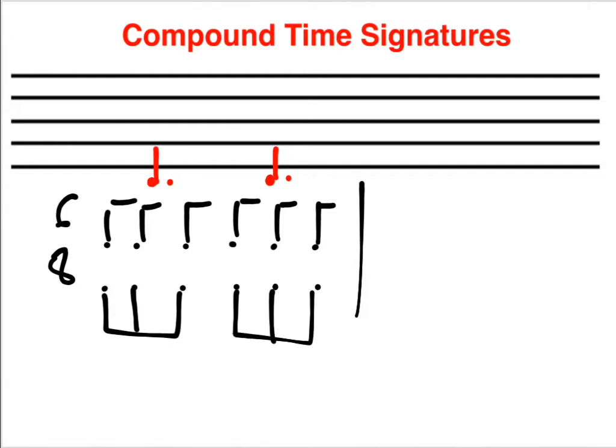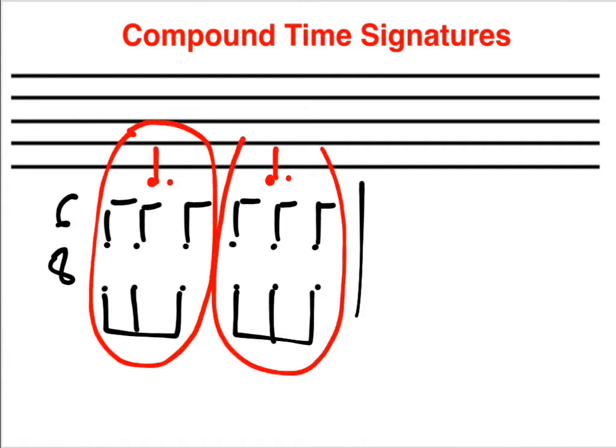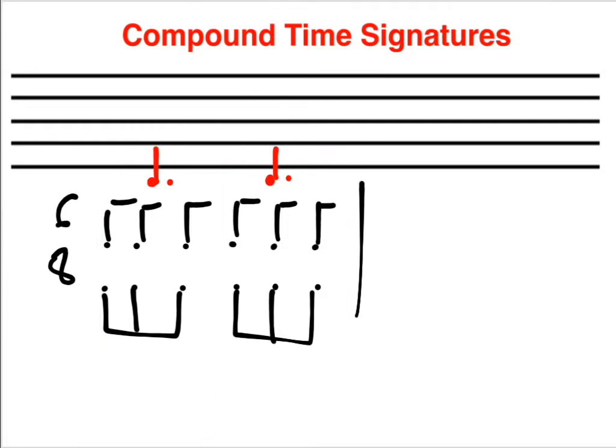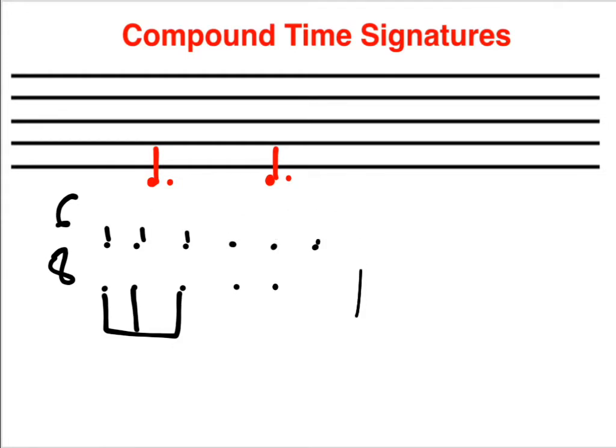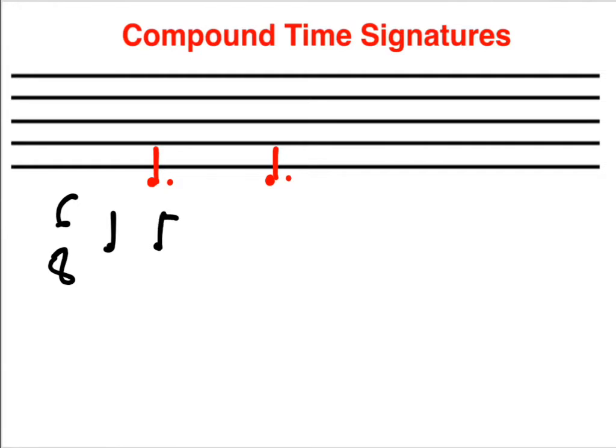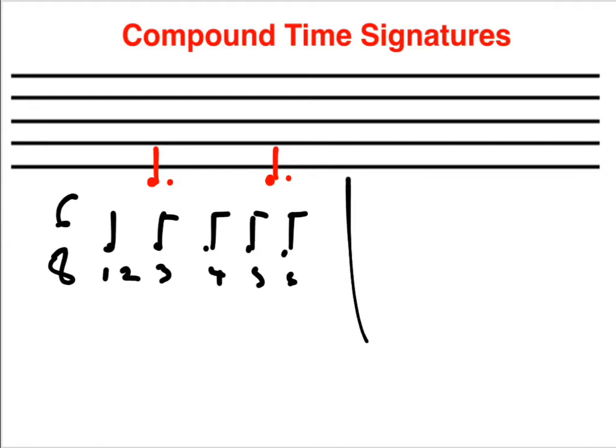So as you can see, those 3 together is your first beat, and the second 3 together is your second beat. Okay, and that works for whatever rhythm you're using in 6/8. So let's take a completely different rhythm. So we're still going to have 2 beats per bar, 2 dotted crotchet beats per bar. But say, for example, we wanted a rhythm that had just a crotchet and then a quaver and then another quaver, then another quaver and another quaver. Okay, that still adds up to 6 quavers in a bar. 1, 2, 3, 4, 5, 6. Okay, so how would we group them together?